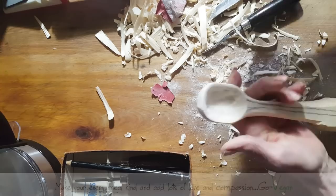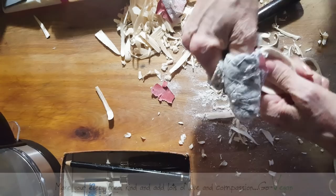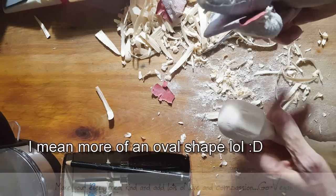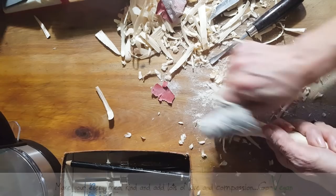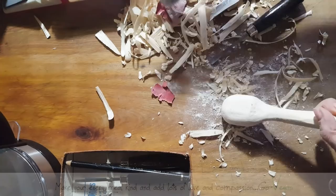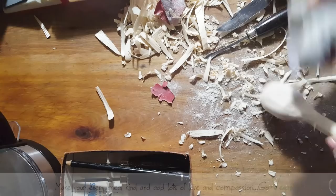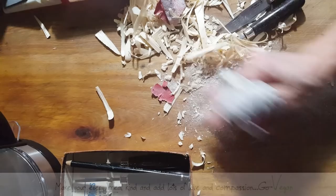See how it's starting to take more of a rounder shape? And remember, this is not something that has to be done overnight, guys. You can take your time doing this. If it takes you a week, it takes you a week. And this part here, with a little bit of sanding, it's going to be perfect. So I wouldn't worry so much. Just get the shape that you want, and then the sanding will take care of that.